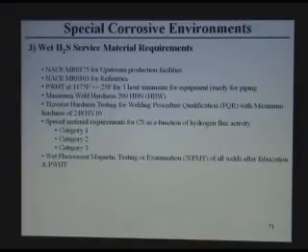And for wet H2S, we have to stress relieve at higher temperatures. You have to control your hardness. You have to perform a traverse hardness test for welding procedure qualification. There are a lot of material requirements for carbon steel in wet H2S, depending on the severity of the H2S. The higher the H2S, the more requirements. For the medium, you have fewer requirements. If it is not high H2S, you can just stress relieve. We always require wet fluorescent magnetic particle inspection of all welds after fabrication.